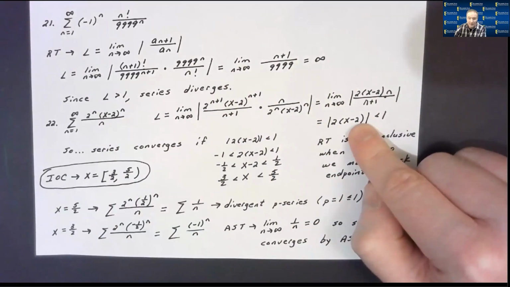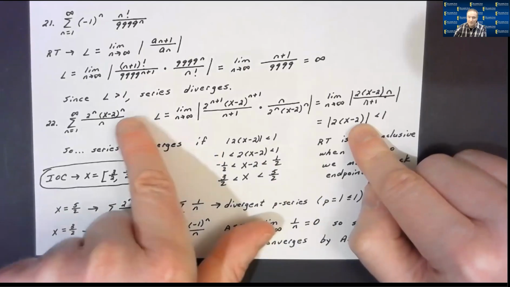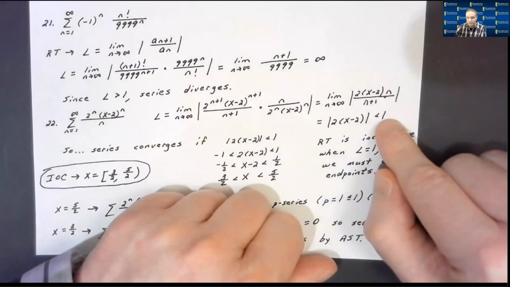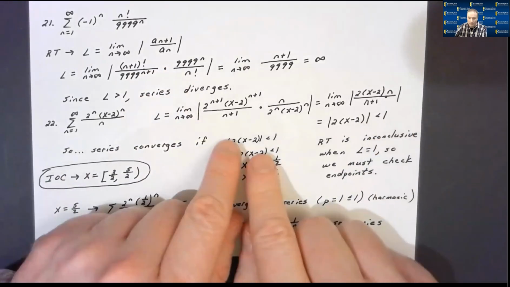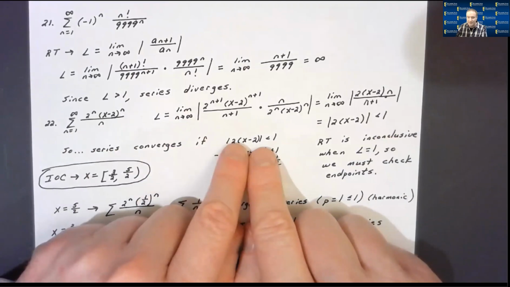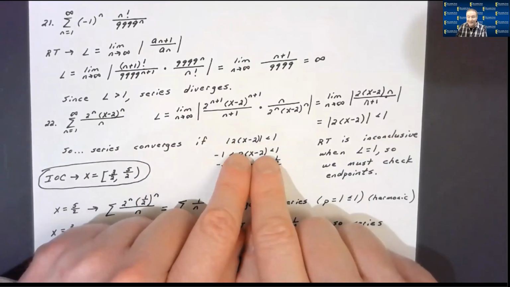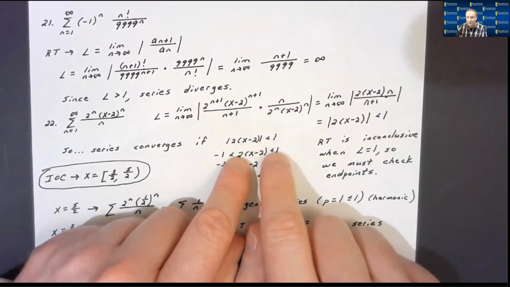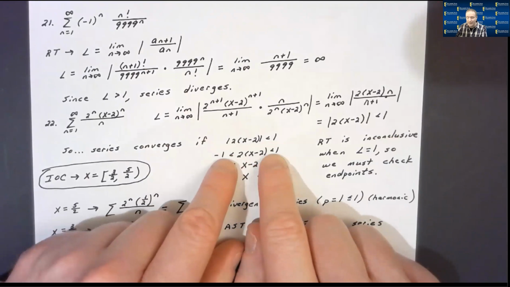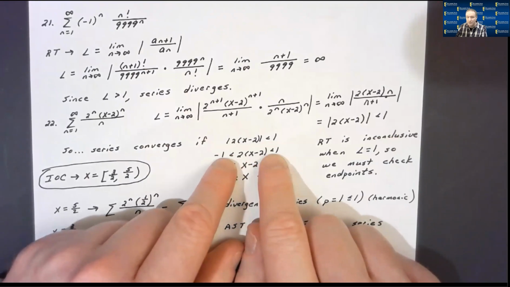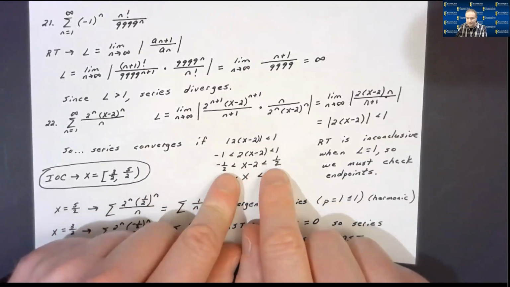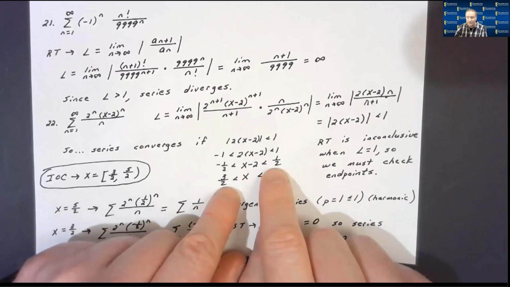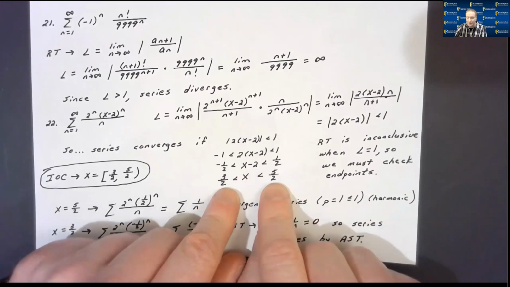Now, that limiting value is going to show us that the series converges if it's less than 1. So I can say, well, it needs to be less than 1. I'll work on that here. It says the series converges if this absolute value is less than 1. That means that what's inside, 2 times x minus 2, needs to be less than 1 or greater than negative 1. Now solve for x. I divide by 2 everywhere. And then I add 2. Negative 1/2 plus 2 gives me positive 3 over 2. 1/2 plus 2 gives me positive 5 over 2.